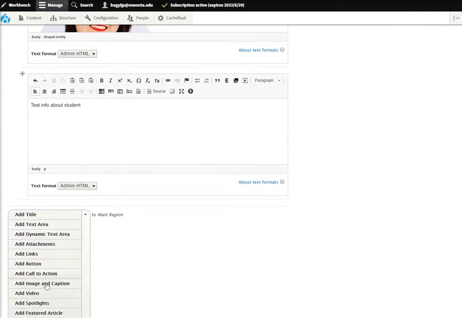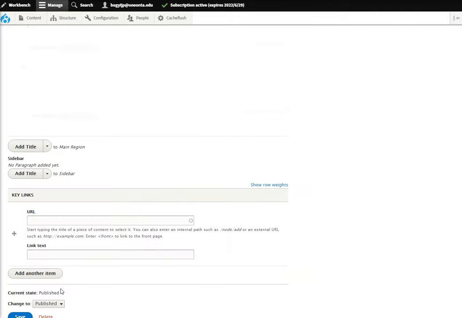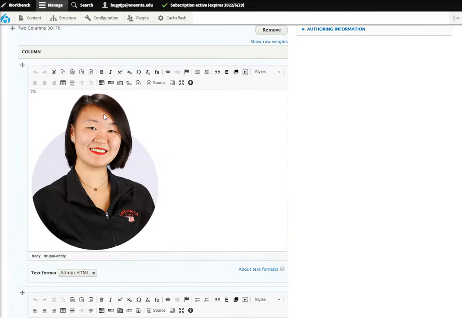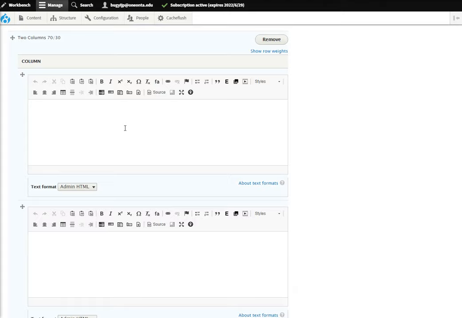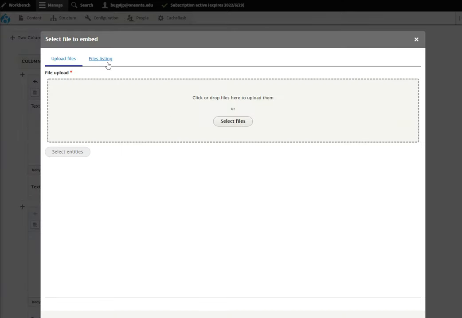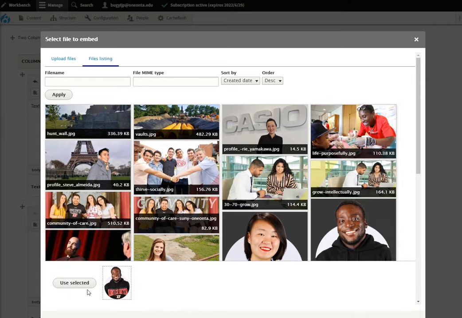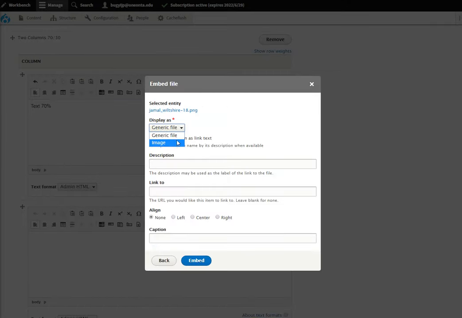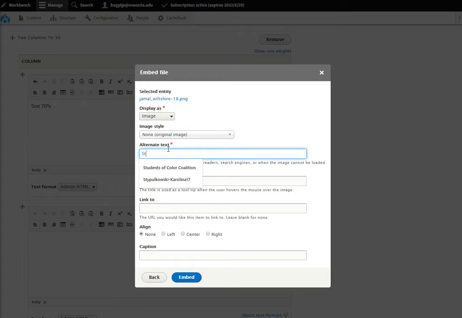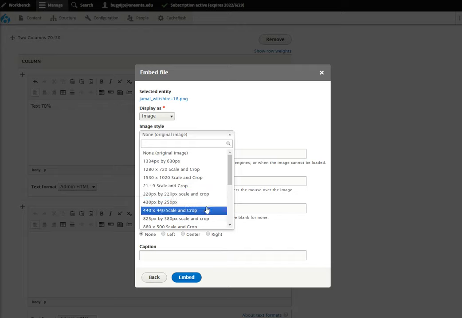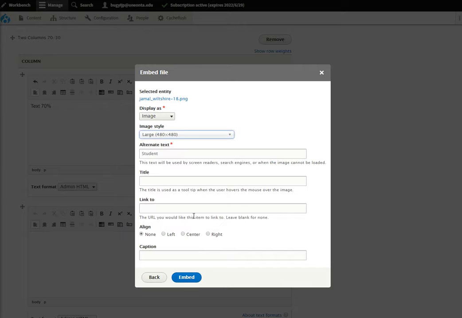All right, and reverse that, we've got our 70/30. So basically it's just flipping the content. We'll go ahead and grab another student in here. So this would be the big area. So this is your 70%. And this is going to be your 30% area. So you can put text in both of these. It's just a different option for you. Of course, we would give this a little bit more of a description as an alt text, but just for training purposes, that will work.